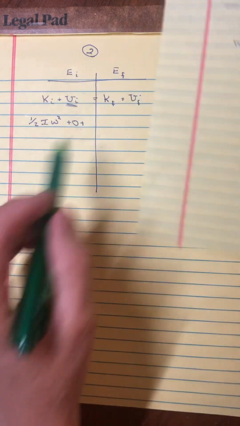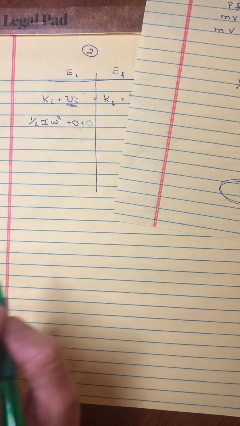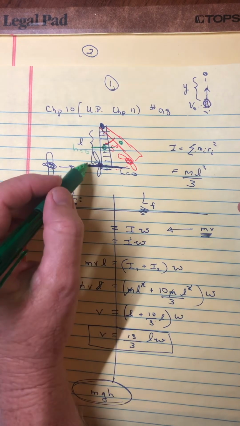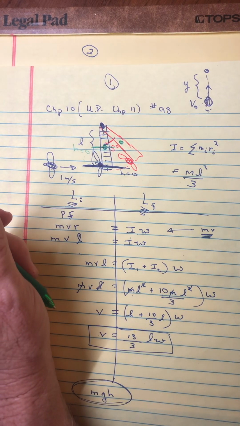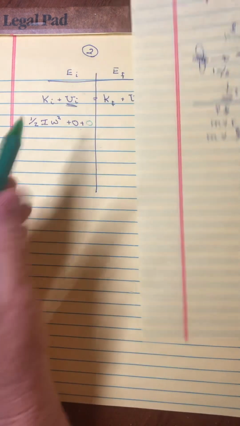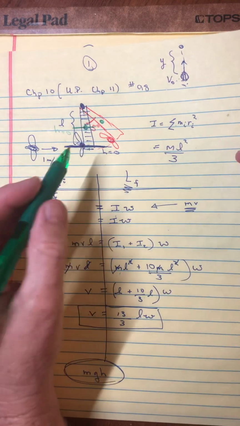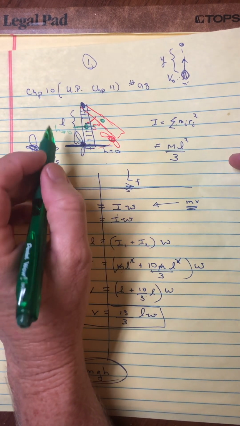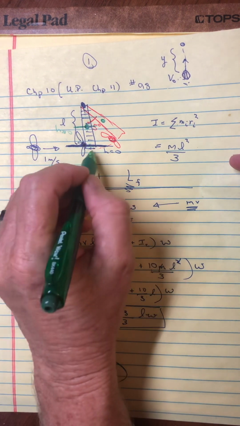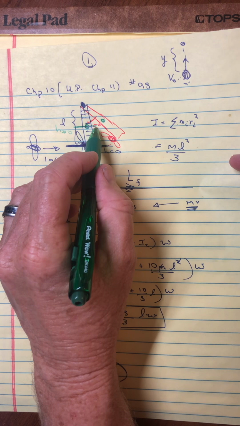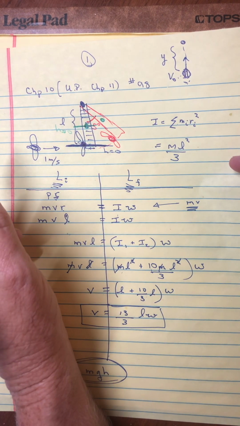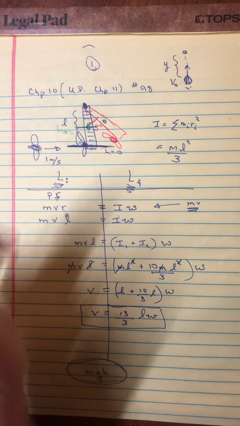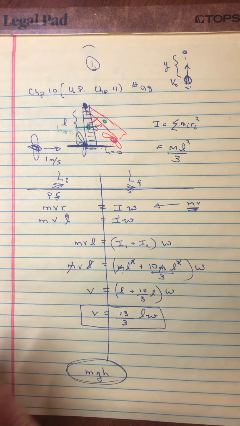and it would then give me a 0 here. That would be the good thing about that choice. But it might bother you that I'm picking a different 0 for it. I'll tell you what, since I just put a 0 there, why don't I just say I'm going to do it that way. I'm going to just pick a new reference point of 0 and have a reference point for the bug and also have a reference point for the center of mass. And as long as I don't change those reference points as it swings up, it's good. I can have a reference point at a different place for the different objects.